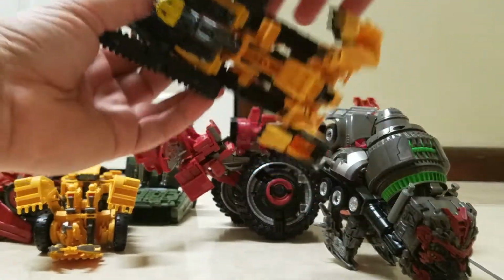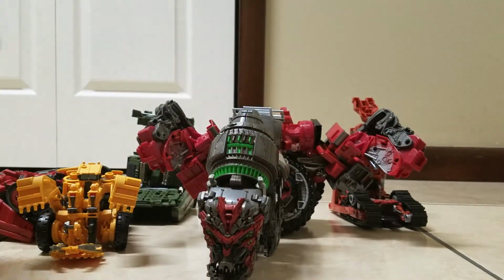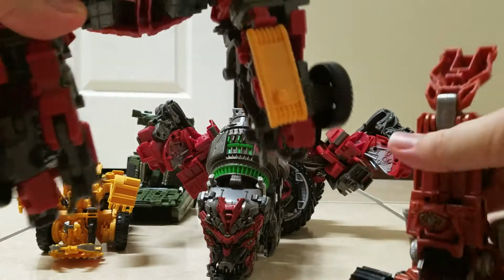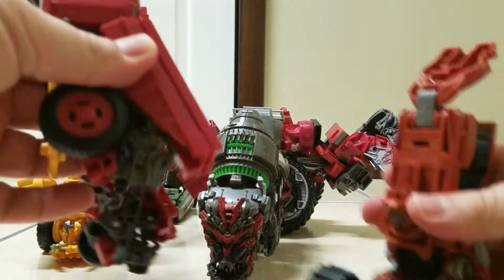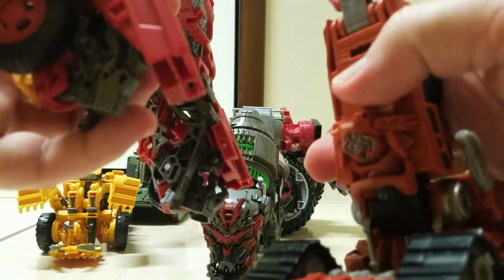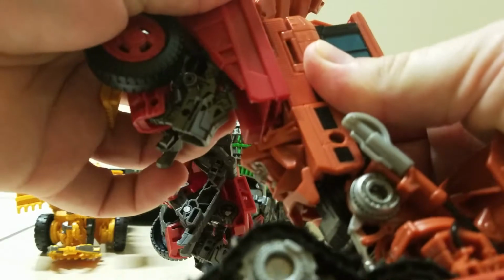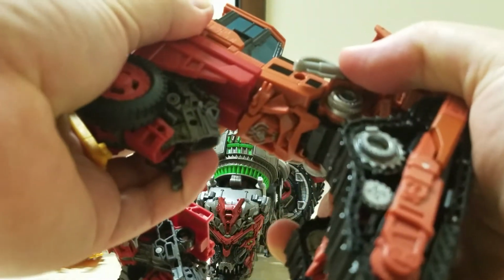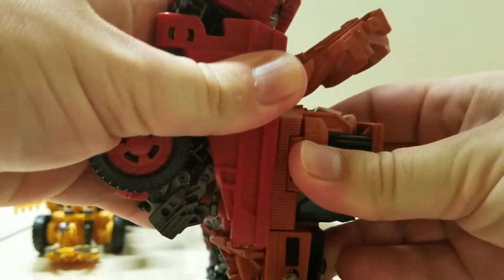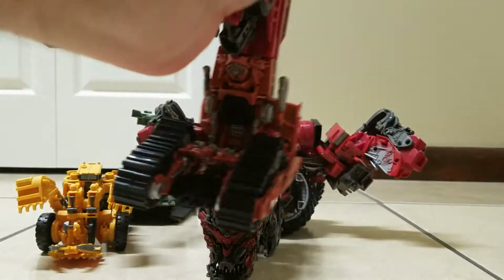So now let's get ready for the actual combining. Let's get to the legs. Next we take Rampage. How to combine is that you slide it through here using this thing. So slide it like so. Be careful, at least on mine, it's a very stiff connection. So there we go.